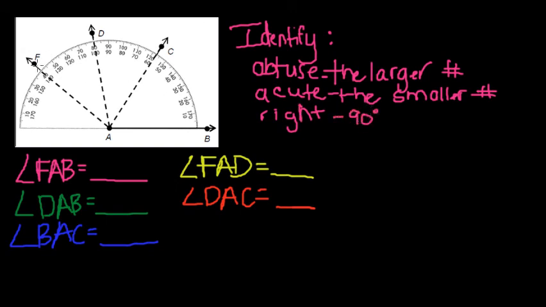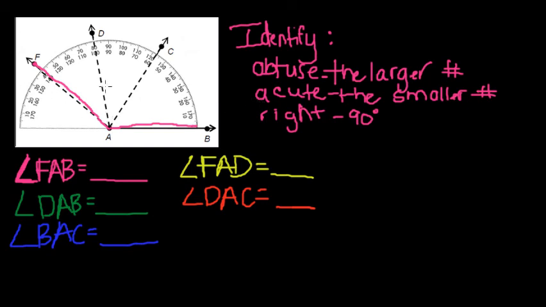So let's look. First off, you need to know that this sign right here means angle. Okay, so this reads angle F-A-B. So I'm literally just, it's fab. We're fab today. Okay, so we're just going to literally go from F to A to B, and that's the angle I'm reading. Okay, so F to A to B. Now if I look at this angle, my first thing I need to do is identify it. Is it obtuse, is it acute, or is it right? Well, it's obtuse.